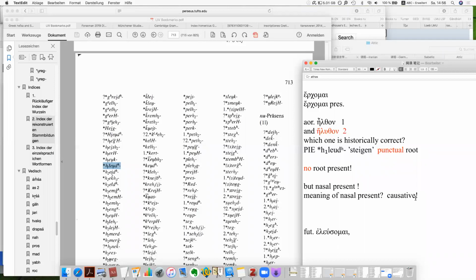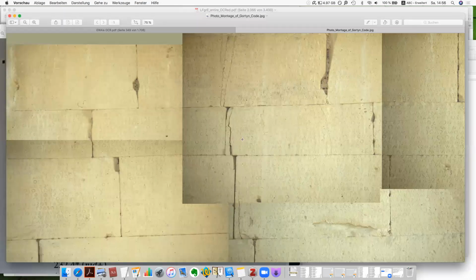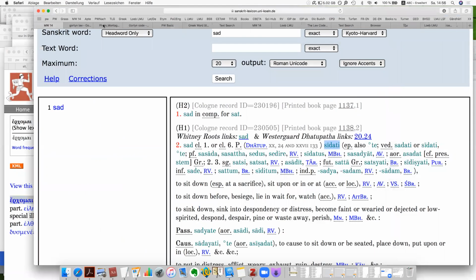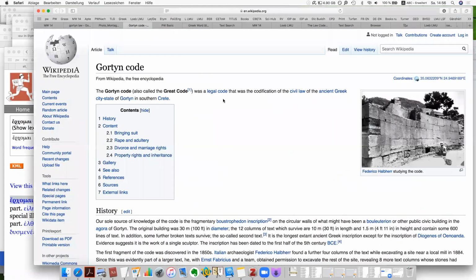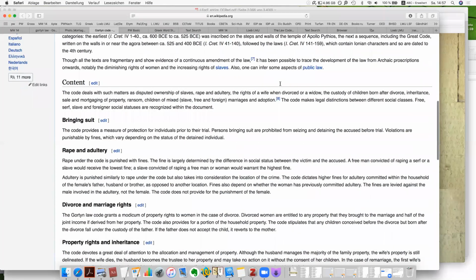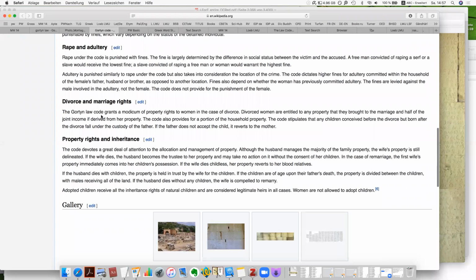We haven't read any Greek text. It's a pity, because we actually want to read this text, and this text has a name. It's called the Gortyn Code. You can see it's a huge inscription in Crete. The Greek used in Crete is a little bit different from Homeric Greek, and it's also archaic, and we can check the text next time. It talks about civil laws, like divorce: what rights are granted to the woman in the case of divorce, and so on. I think the content is also very interesting.